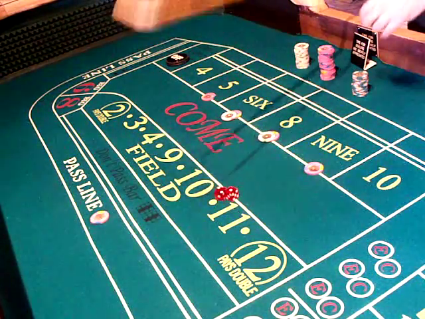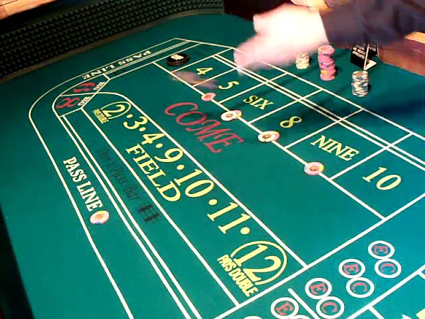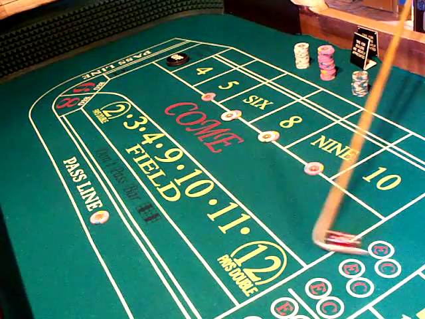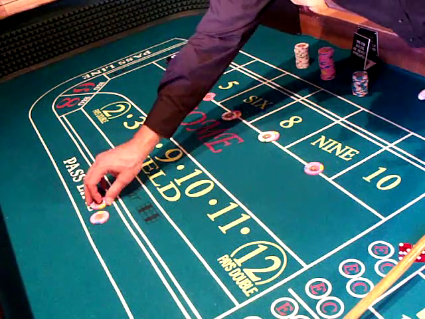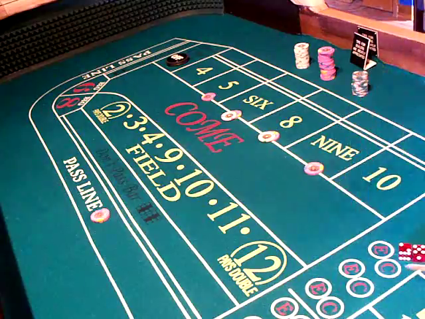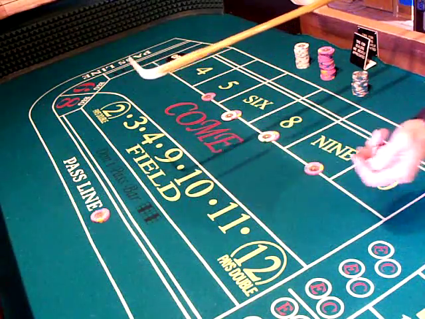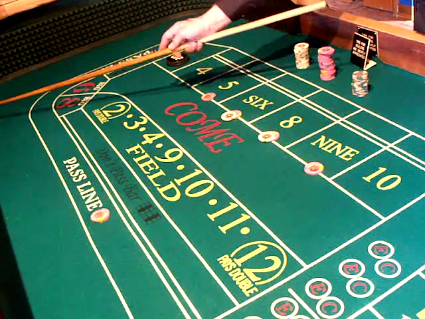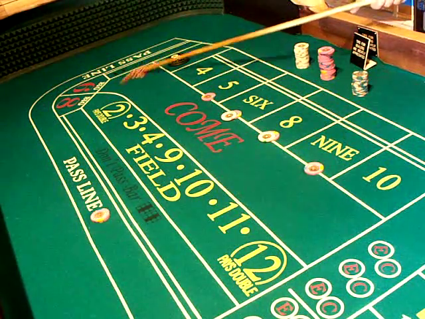Pass line bets. Looking for 7 or 11. 7 or 11 wins, 2, 3, or 12 is no good. There's a 7 winner, front line winner. So we're going back and forth on the pass line. We're not making any headway. Looking for a 7 or 11, shooter. Come on, dice. 7 or 11 wins, it's a come out roll. 9, 9, 9, center field 9. Back on that 9.